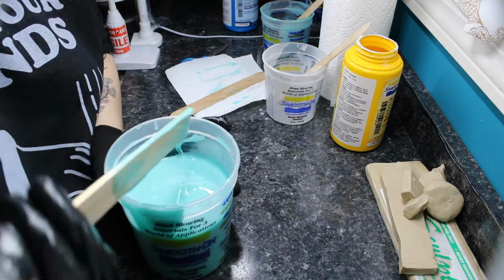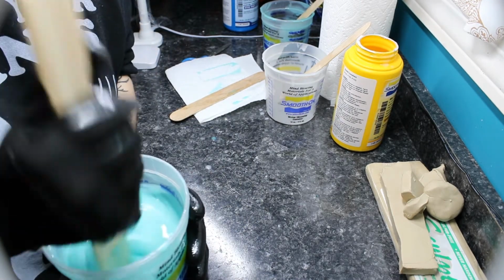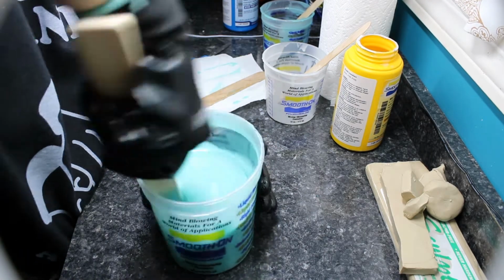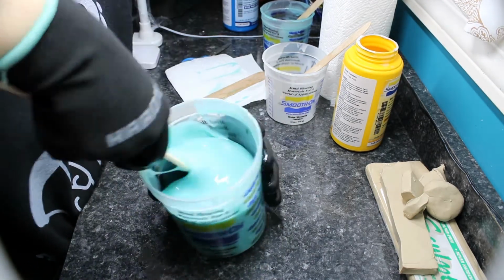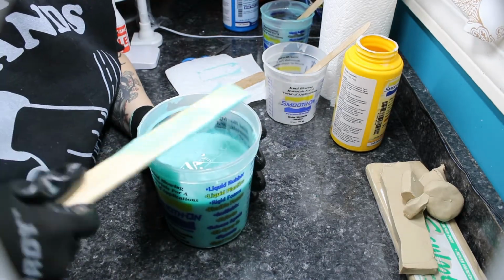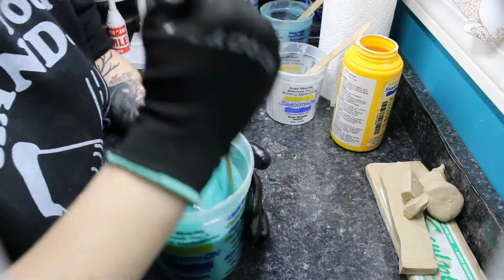Basically, the pot life is the time to mix and the time to actually pour the mold itself. So you want to mix it thoroughly, but you don't want to take forever. I'd say 3 or 4 minutes is generally good enough. And then you can tell once it's all mixed. And then from there, we will go ahead and pour our mold.